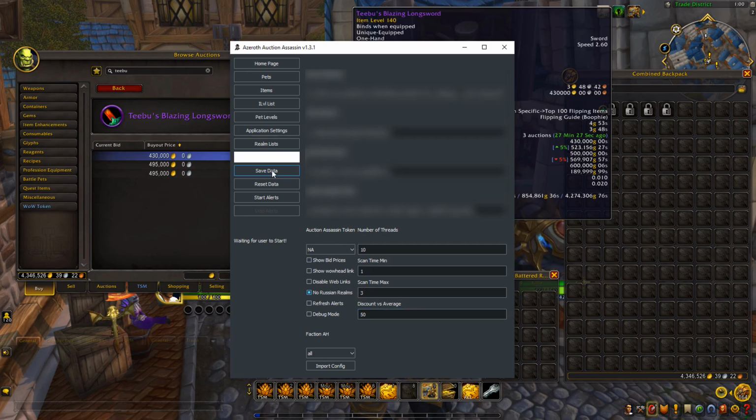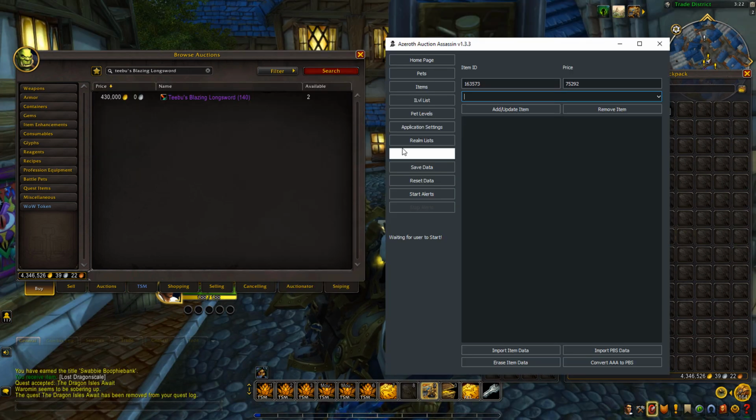Now first of all, you want to click on save, so it can just save the 50% or whatever change you put right here. Now we can go back to items. So now that we have the setting of the percent set to 50%, when we add items, it's going to automatically generate a default price for you, which will be whichever percent you put in on the settings.